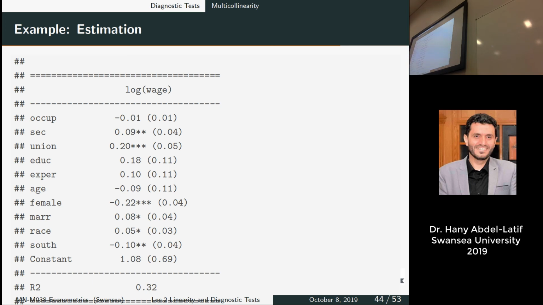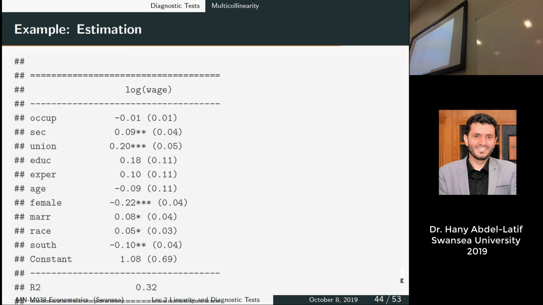We understand that the R-square is what we see. 30% is really high. It's not that low at all. So that means our model should be picking up about 30% of the variation in wage, our dependent variable. But at the same time, we see that most of the coefficients that we expect to be statistically significant are not. Can anyone guess why? Just look at the variables we included in the model and tell me where the problem came from.